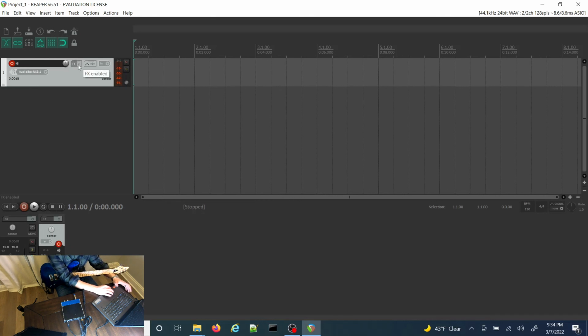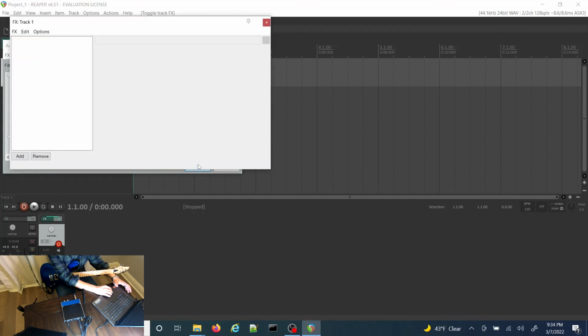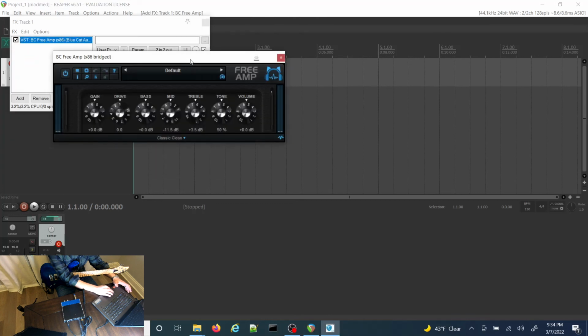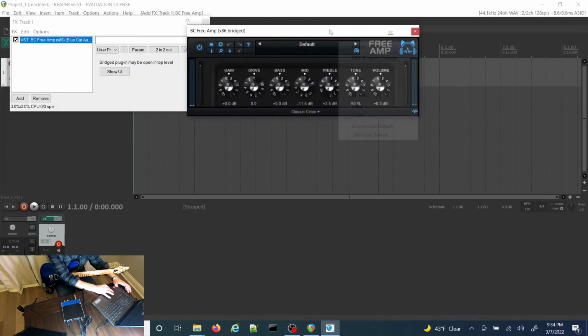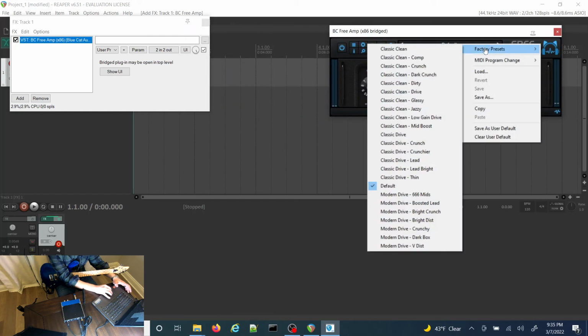So go to the FX section on this track that we inserted. And we highlight VST if it's not already highlighted, and we can start with our amp. So it was a Blue Cat audio amp. We'll add that in. And here's our amp. So let's go to one of the factory presets.